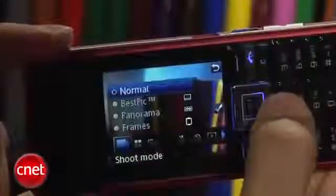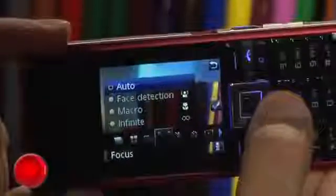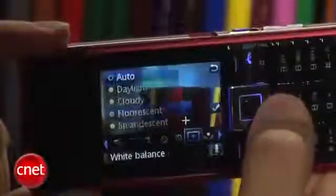Things that I didn't like about the camera is the flash wasn't very bright. I was a little bothered that there weren't any settings for the flash beyond auto and off. It would be nice to have always on, so you could fool the camera and make sure you're using it all the time, or red eye reduction or anything like that. So on a camera phone this stocked, I really wish it would have those features. It does have panorama mode and has all sorts of features like white balance and spot metering, so everything you might find in a standalone camera.